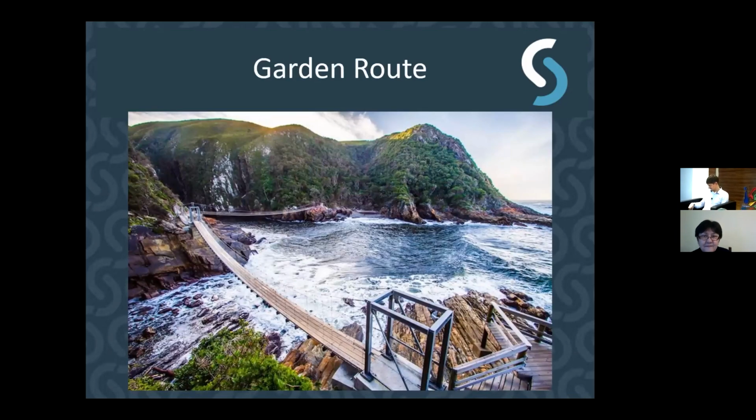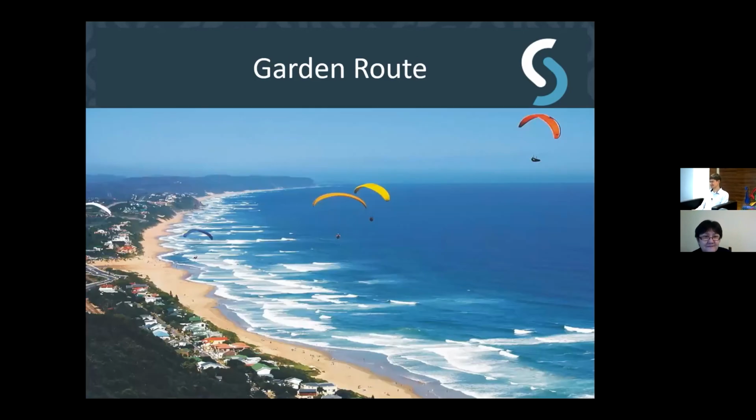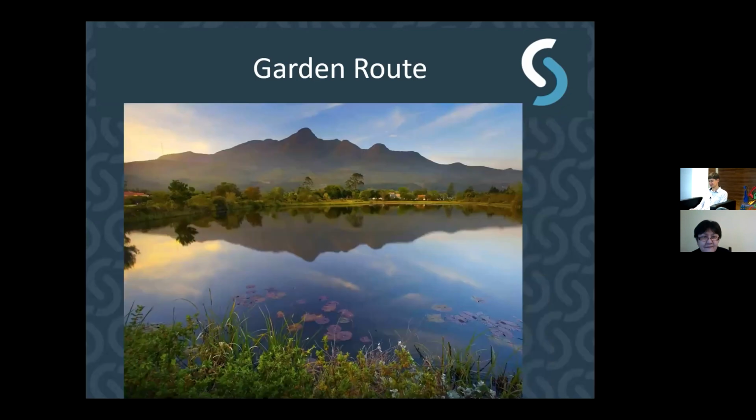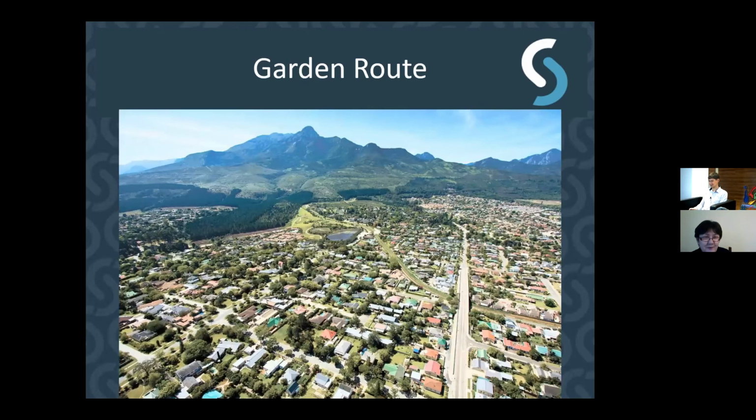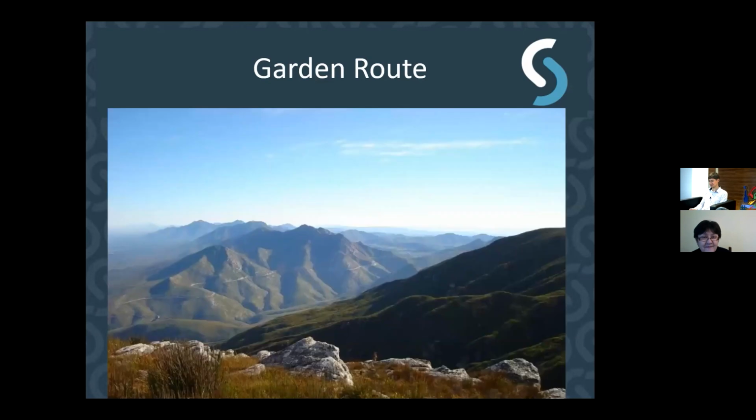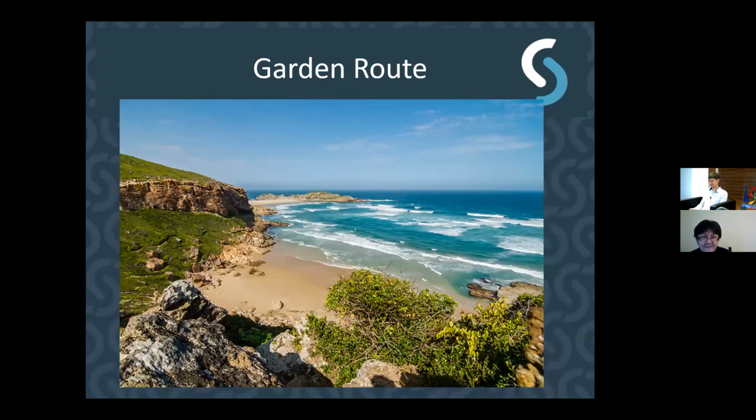Please come and visit me in South Africa. I am in the Garden Route area. I will show you just some of the pictures from close to where I live. Please come, climb a mountain. The mountain is just outside my window now. This is the city that I stay in, George. This is the mountains from the top and the beach close by. So please come. We don't have as much COVID as you think, and it's free to travel. And it's currently summer with 31 degrees Celsius.